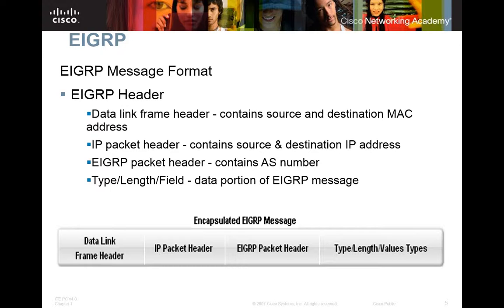The EIGRP message format comes in a message header, just like everything else. It comes on layer 2, the data link layer, right? Because that's where you do all your packets or your frames. And it's going to tell you where the source and destination MAC address is, right? Y'all remember that? We've talked about it several times. The IP packet, which is encapsulated inside of the frame, also contains the source and destination IP addresses. The EIGRP packet header that is added onto it contains an AS number. Then you have the type, field length, and the rest of the EIGRP message.